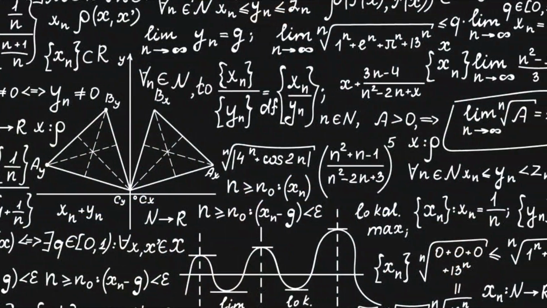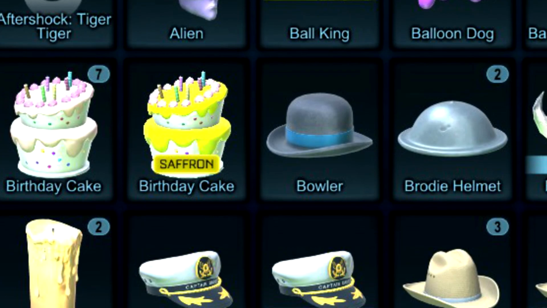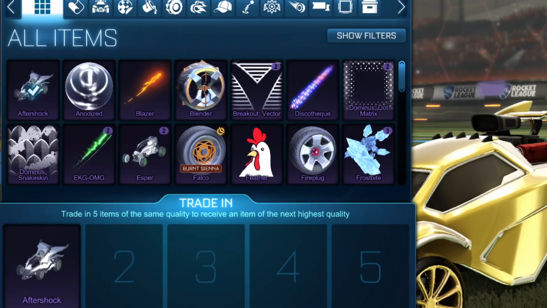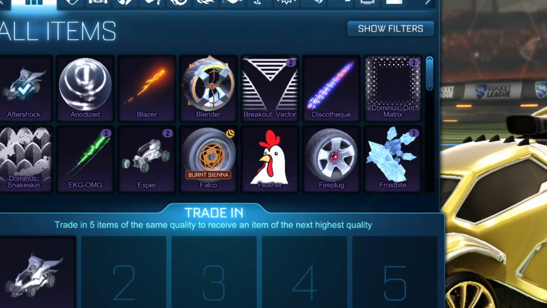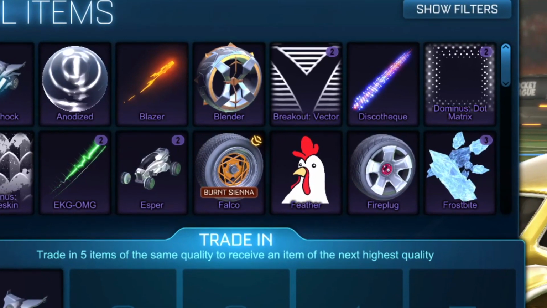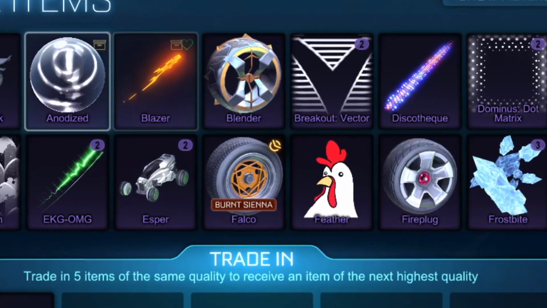Because I'm going to give you some maths right here. You only need 25 uncommon items to get 1 very rare. Now, 1 very rare can sell for 40 credits. I mean, there's some people that get more than that for them. But 40 credits for 25 uncommons.